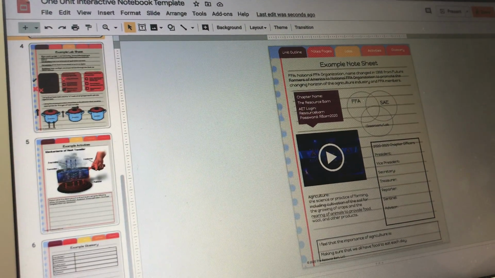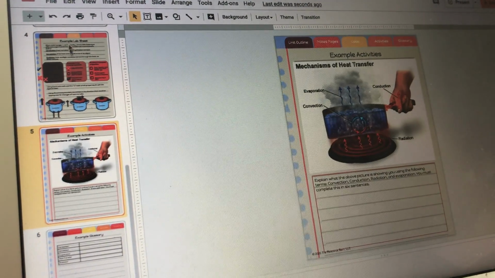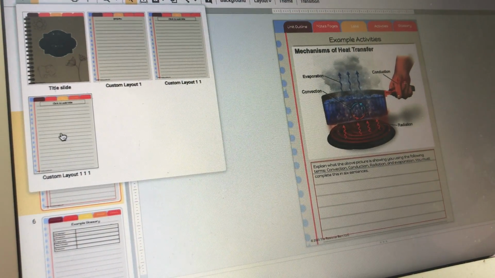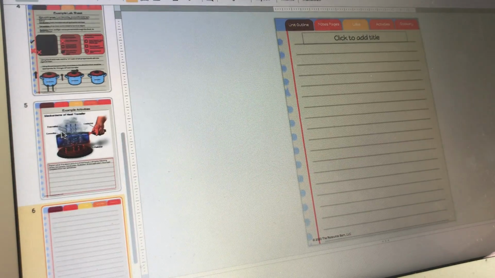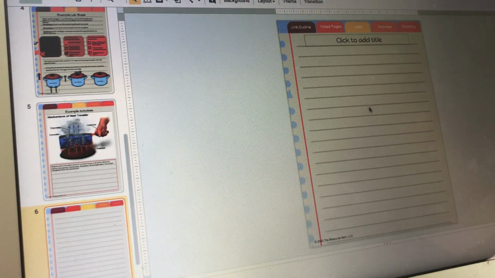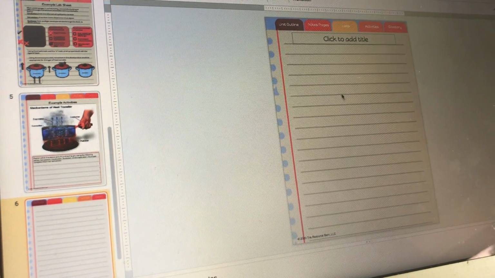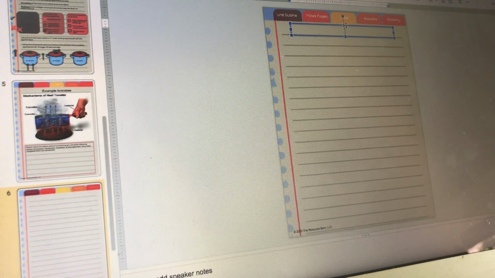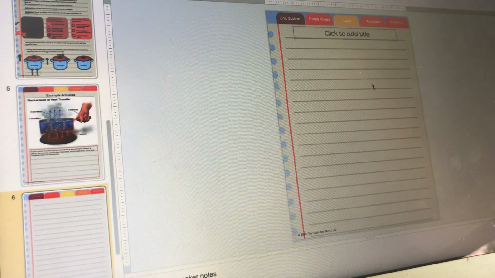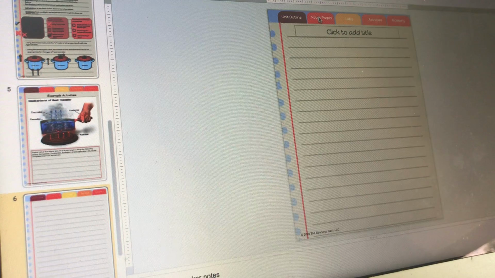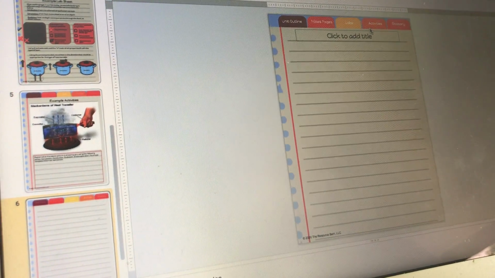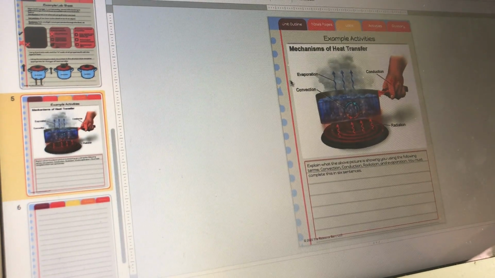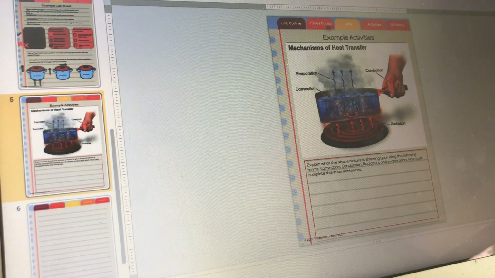So if you want to add a page into it, I would just click the plus sign or right click for a layout that you have designed, and then it's going to bring up just a blank page because we didn't design anything in the master view. Where it has click to add title, that is where students can type in whatever lesson or task that you're asking them to do. However, you will notice that the tabs at the top do not work because it is a brand new page. All you have to do is go to a page that has already been created, and you will notice that the tabs work.